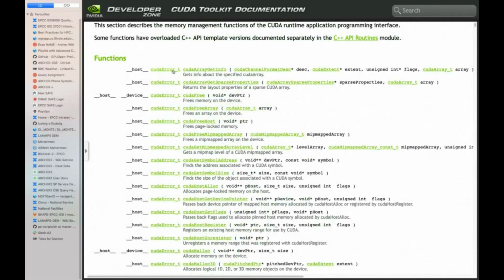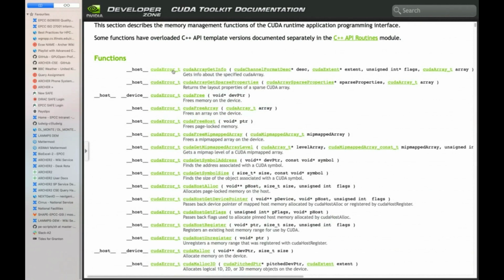So the other thing to note about errors, if a call is executed asynchronously, errors may also occur asynchronously, which can be slightly confusing at start.